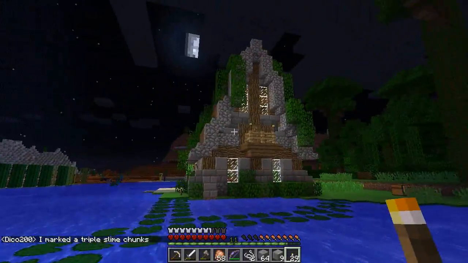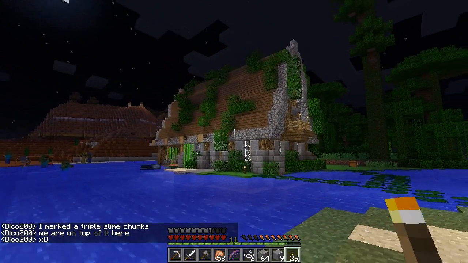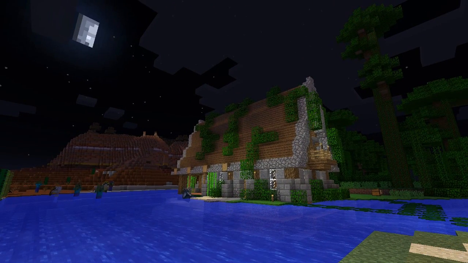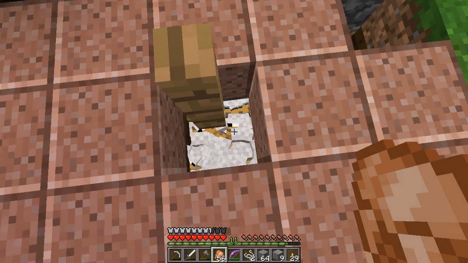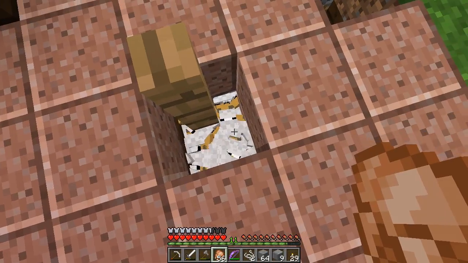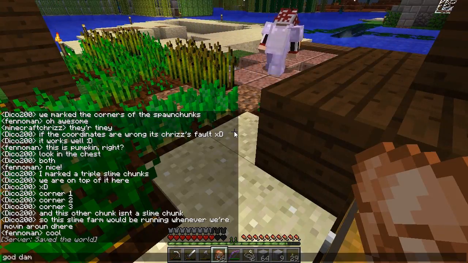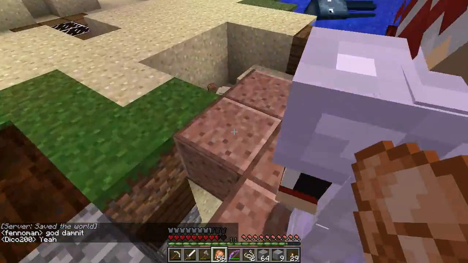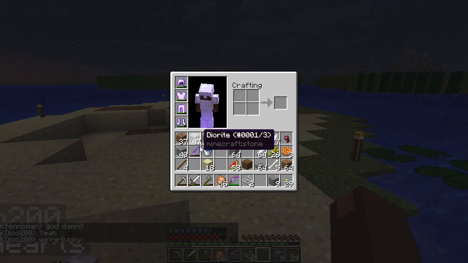Oh, I love this house from the outside. It just looks so great with Sydney adding those leaves on top. Just look at this. Wow. Awesome. Oh, yeah, did I mention we have a chicken farm as well? Ah, no. Oh, God damn it. Okay, I guess we'll get repairing.